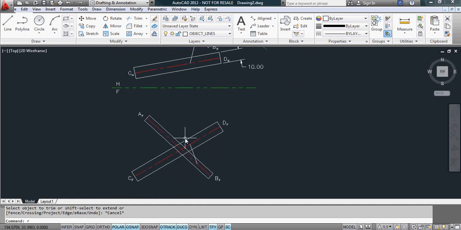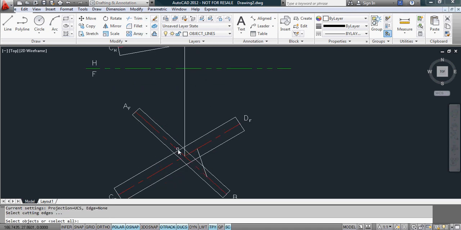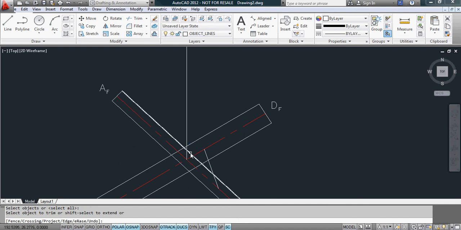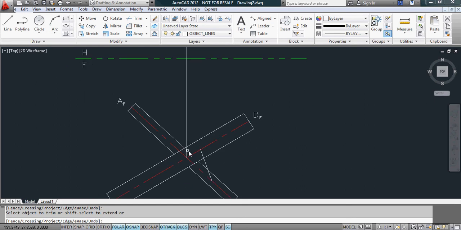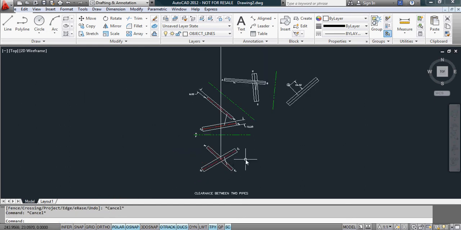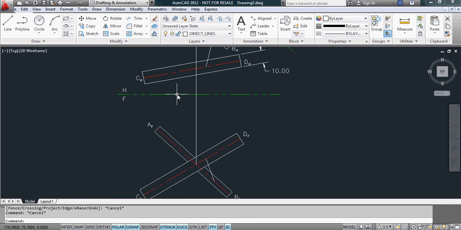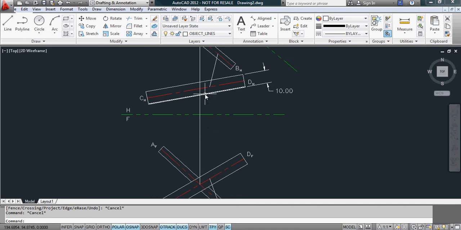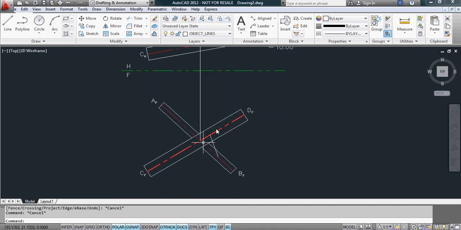Down in the front view here, once more, I will start a ray at the intersection, go to the next view. What does it run into first? It runs into CD first, so that means CD is on top. So I will go ahead and trim out AB so that CD is on top. And that should make sense because if I'm looking this direction, I'll see CD first. So as I look at the front, I should see CD first.